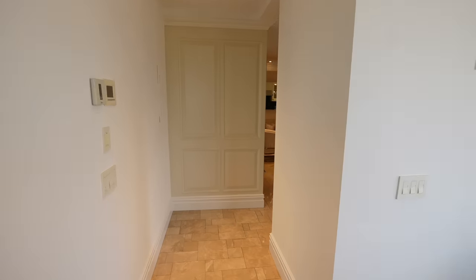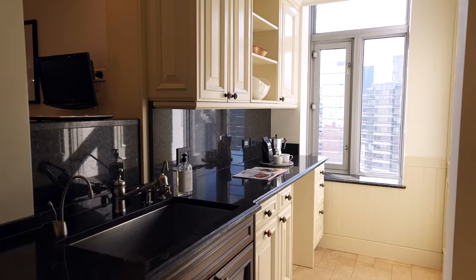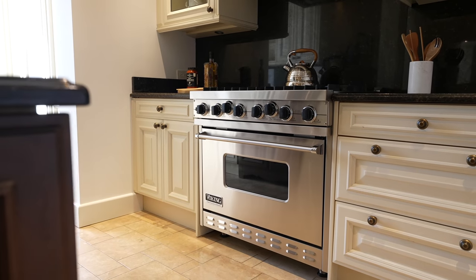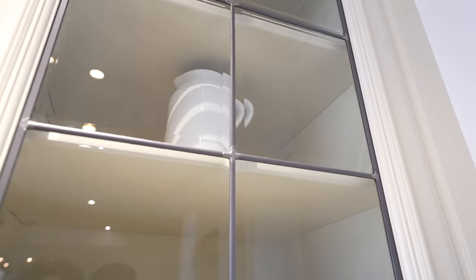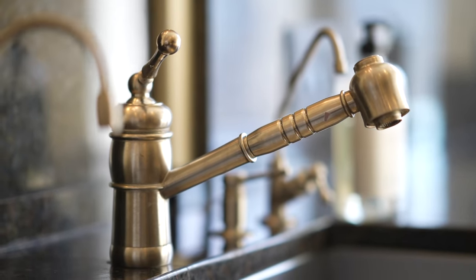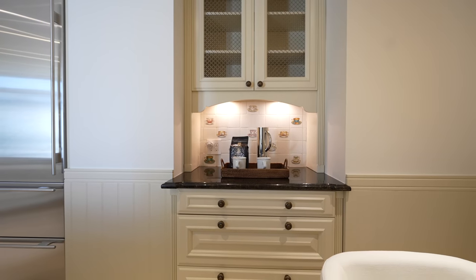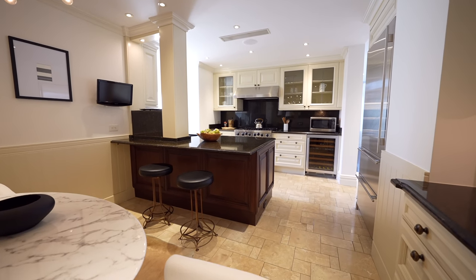Off of the dining room, we make our way down this connecting hallway to your Eating Chef's Kitchen. I really like how this feels almost like a townhouse in the sky — it has that compartmentalized feeling. Here, you have your full-on kitchen with granite countertops and a six-burner Viking range cooktop. I like how it has that country home feeling with glass in the cabinetry. Down the way, there's a pantry off to the right, a little coffee bar, more storage, a built-in deep-set sink, and a stainless steel refrigerator. There's also a nice little breakfast bar moment with the same marble table found in the dining room. You can definitely feel it has that homey atmosphere, which is pretty rare for an apartment in the city.